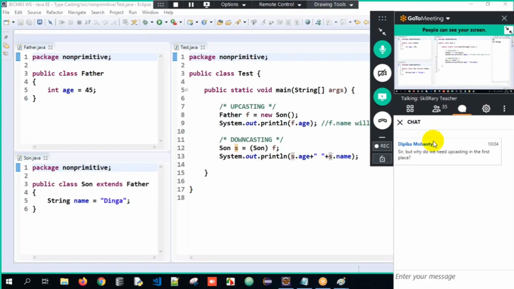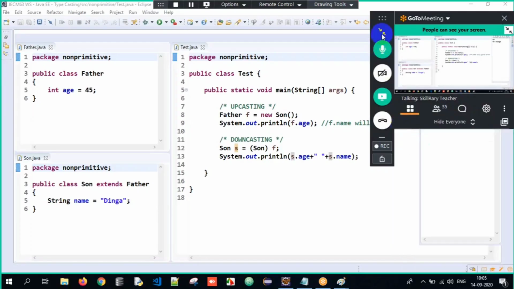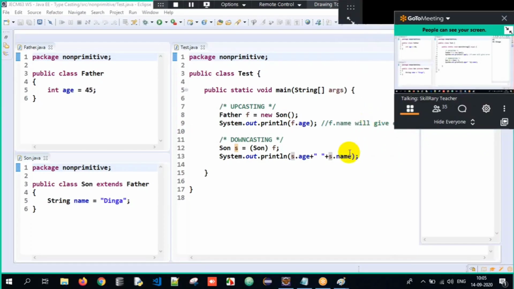Okay. So there's one common question which I will always come across. Sir, why do we require upcasting? That's a common question. I shall answer in probably another 10 to 15 minutes. Okay, right. So now there's one more question. Sir, upcasting can be done in one more way, sir? How is it, sir? Simple.